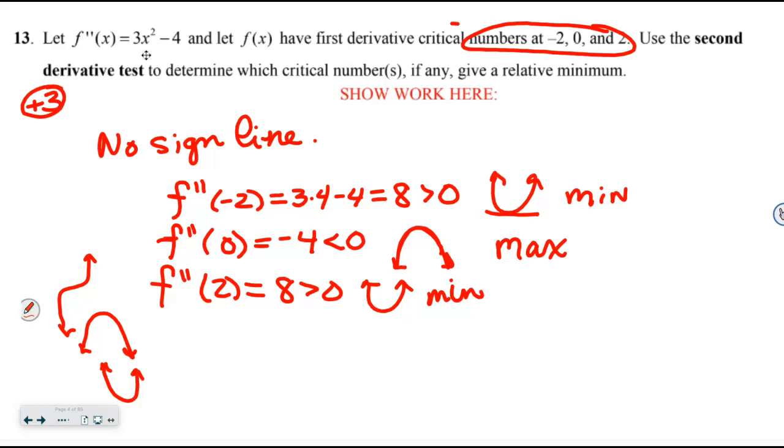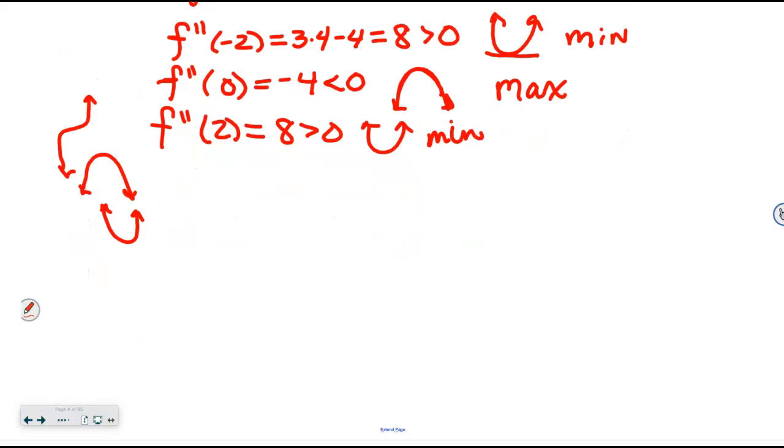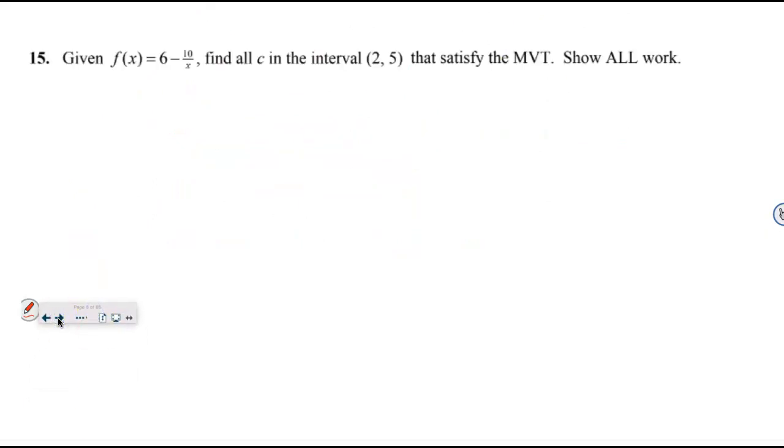So it's basically three points for doing these three things, but if you had a wrong analysis, I took the one off. Does that make sense? That's it for that one. There's one exactly like it on the review. And remember, because you were working with it, it's almost the same problem. It's just the second derivative was a different function. So make sure when you're doing those reviews, you're not just doing them to get them done. You're like internalizing them. The next most missed one was the MVT, which we knew was going to be on there.